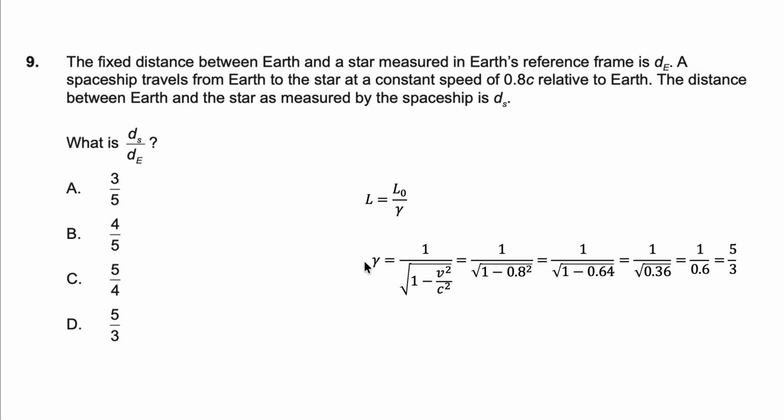Hopefully, we've got gamma equal to 1 over the square root of 1 minus v squared. We're going to ignore the c because they will cancel on both the top and bottom. We've got 0.8 squared, which gives me 0.64. We've got the square root of 0.36, which is 0.6, giving us a nice answer of 5 over 3. Now, I've done that very, very quickly. You can feel free to take your time to calculate that. You'll find the answer there, 5 over 3.